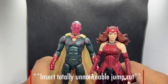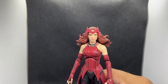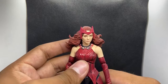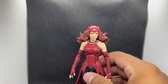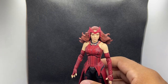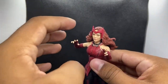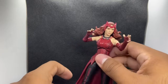These two look good together nonetheless, and I highly recommend this Scarlet Witch action figure, especially if you're a fan of Marvel in general, the MCU, Elizabeth Olsen, anything like that. Just because this figure is great, I highly, highly recommend this action figure. So if you see her out in the wild, get her. If you have her on pre-order, then you will definitely be looking forward to receiving this in the mail, because this action figure is fantastic and very, very posable, considering it's a female action figure, and normally those are unfortunately not as posable in terms of the elbow articulation and the ab crunch and all that.